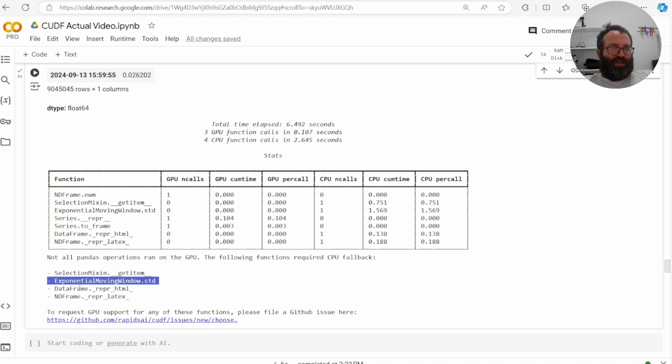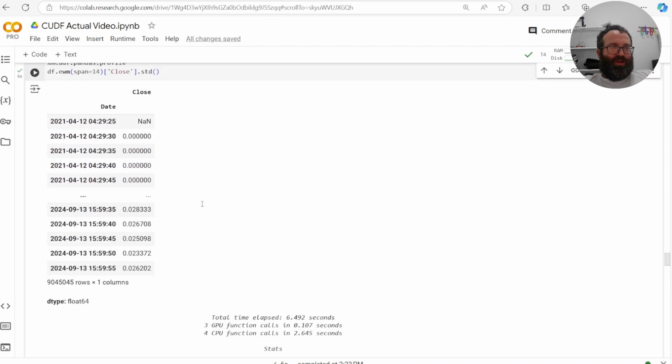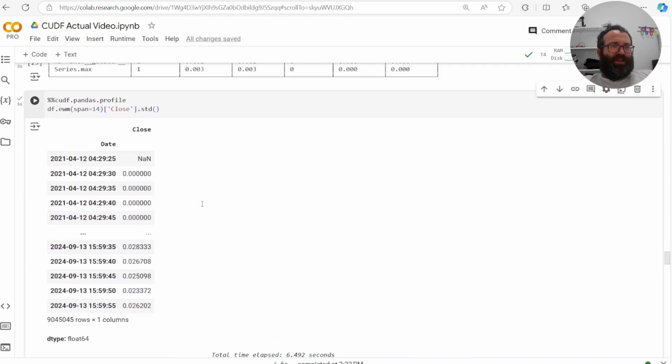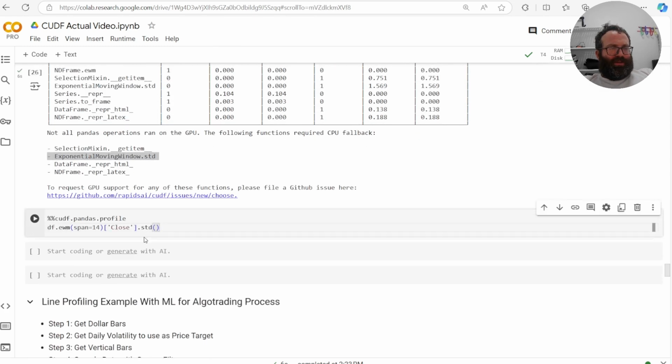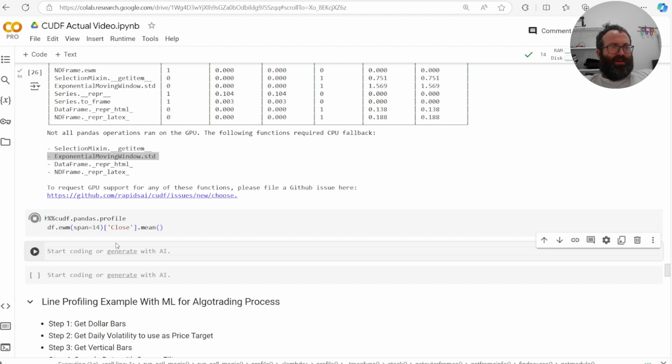The exponentially weighted moving standard deviation is something that you really should implement. Most of the stuff it actually has. They said they have the exponentially weighted mean, but for some reason I see that it's on the CPU. Anyways, this shows you what's on the CPU and what's on the GPU.